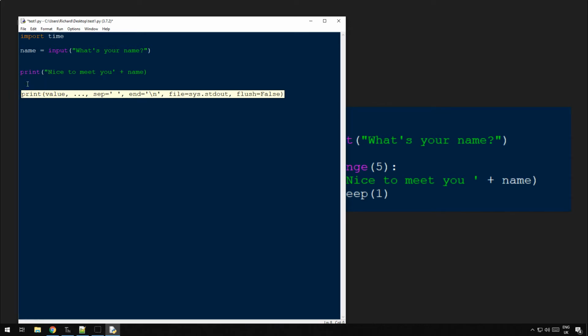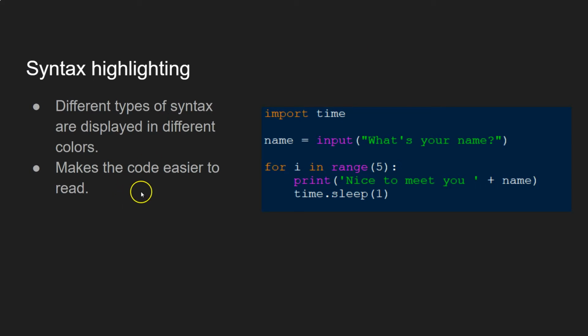Let's just go back here and put time.sleep(1) or something like that. So you can see here, if I change the color back now, it's kept it the same. If I change that to the proper speech marks, then it will now have changed this back to white. Okie dokie. So that's syntax highlighting. There we go, that's feature number one.